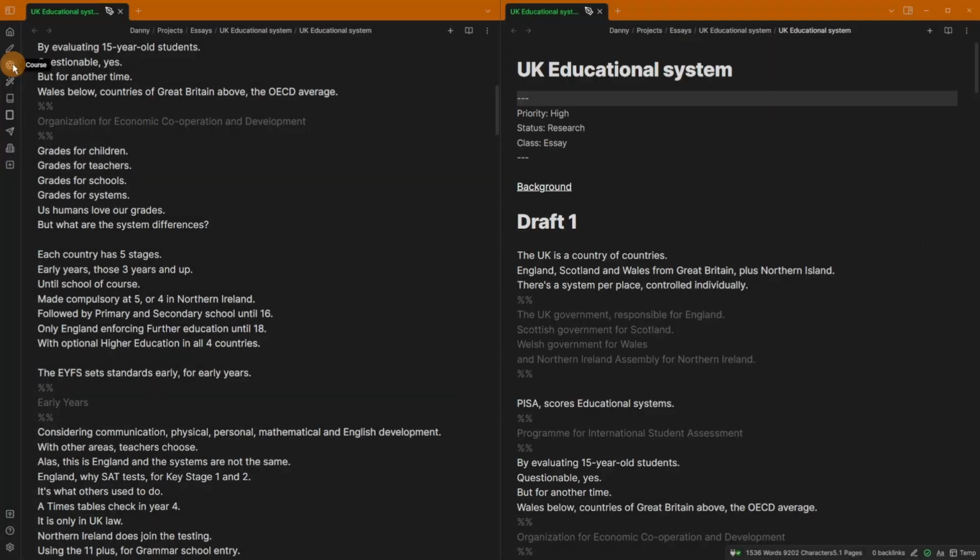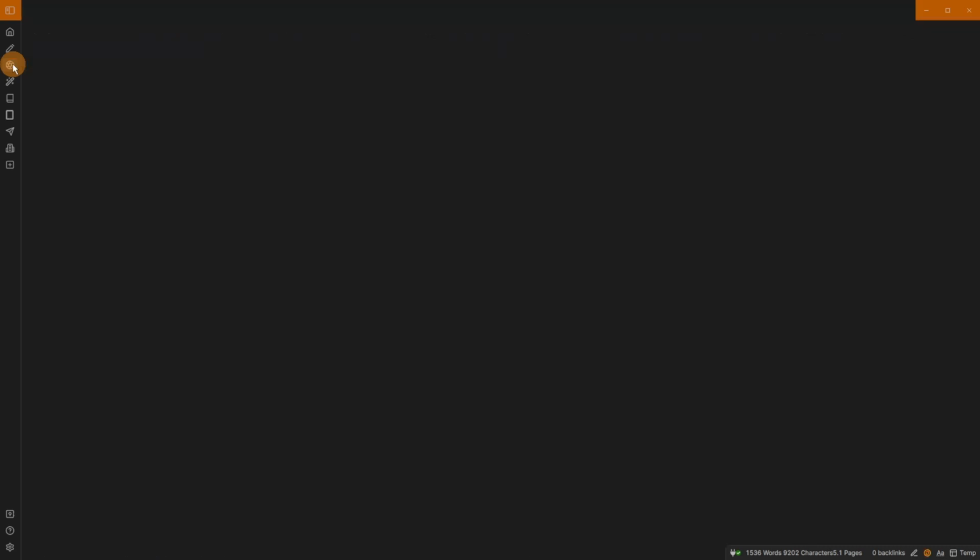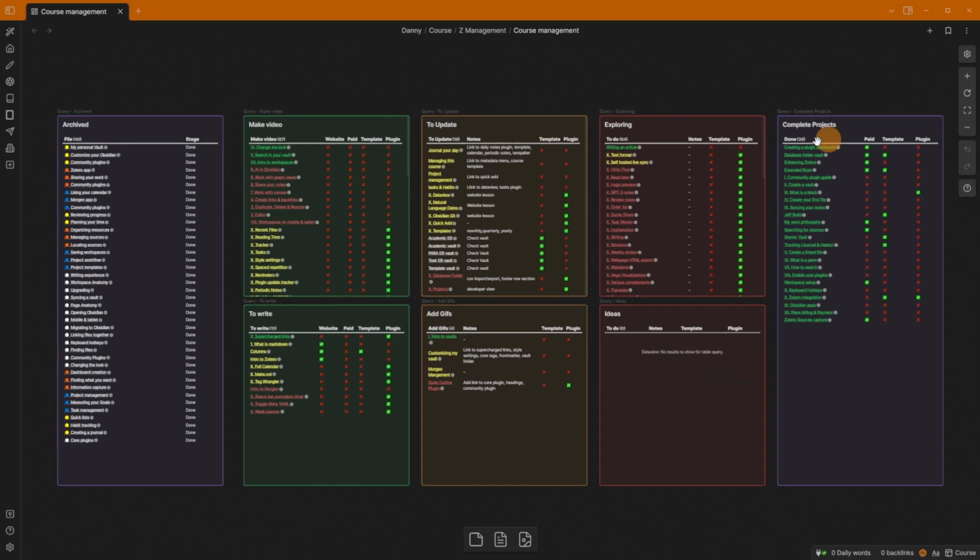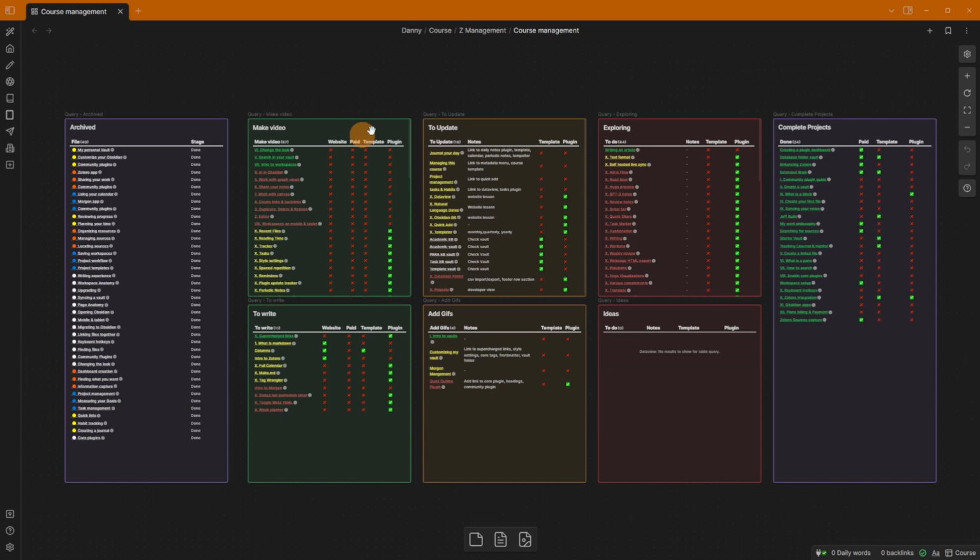While we're here, we've got the course workspace, which goes into essentially the home dashboard, but for the course. So if I zoom out very quickly, you can see there's all the current lessons, past lessons, future lessons, all organized so I can see what's going on. I then have the book, which I'm not going to go into, which is similar to the temp workspace, but for long form writing, which I'll leave a link in the top right for the video I did on that.